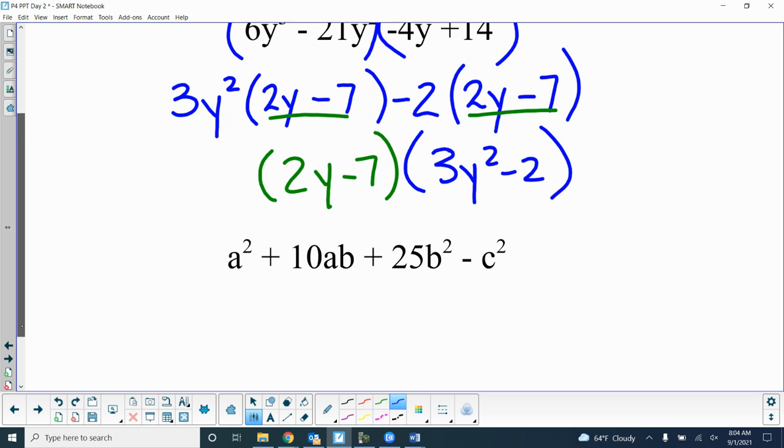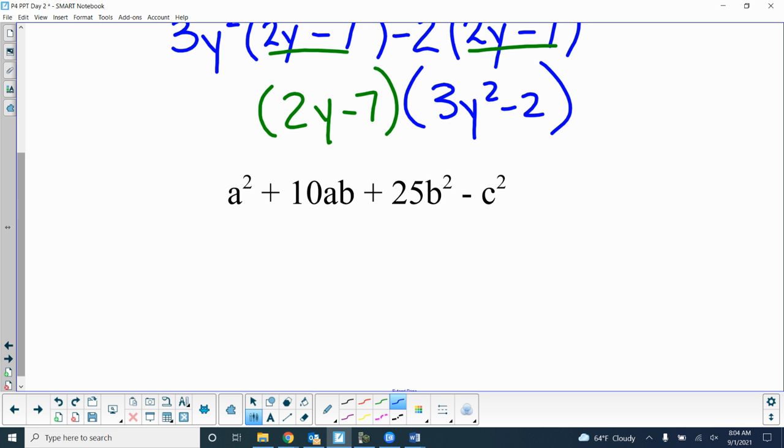All right. What about this one? Any ideas? Well, how do we always start? GCF, right? Is there a GCF? No. Okay. So then what? Group them? First two, last two? Okay. Let's see what happens. Didn't have a minus sign there, so I don't have to worry about adding a plus sign. So now what?